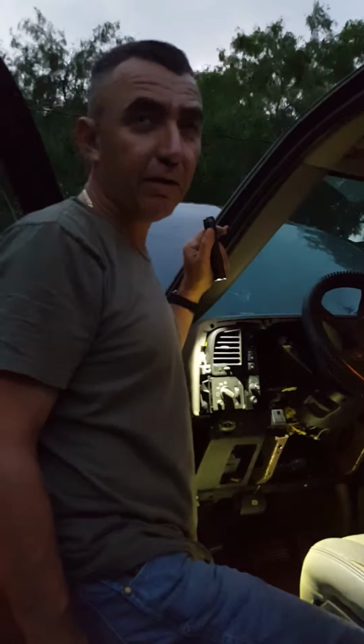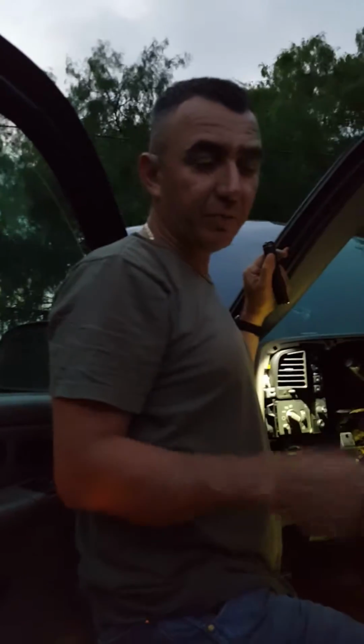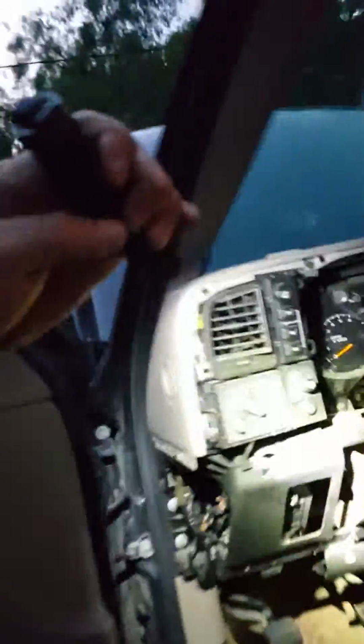Okay, we're back. I went ahead and zip tied that solenoid in place so it won't come out of its place. So let me show you what I did. Let me see the camera, Lorenzo. Okay, so down here you got that shift solenoid. Let me turn this key out. My light might be a little bit too bright. There, that's probably better. Okay, so that's the shift solenoid right there.